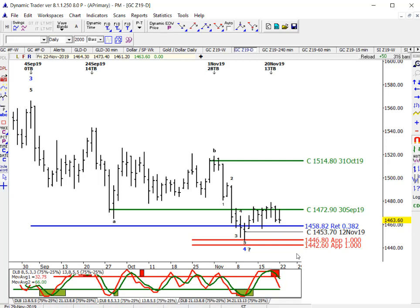Whatever momentum indicator or oscillator that you use that's reliable to identify swing lows and highs, be looking at it over the next few days, because the next bull reversal, particularly if price is not closed below 1453.70, will be the textbook dual time frame momentum setup to position with very low capital exposure for long trades in gold, silver, and the GDX. And I think that's coming up in the next 2 or 3 trading days. So that's why we want to be alive, alert, awakened, and enthusiastic about this trade setup that's coming up this coming week.